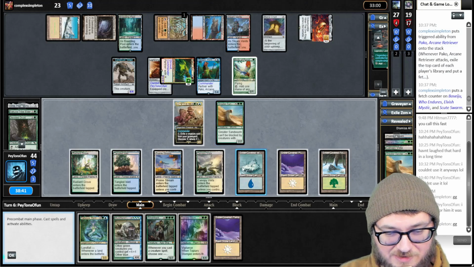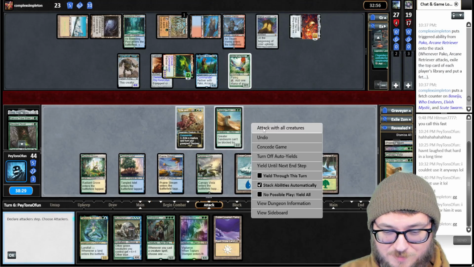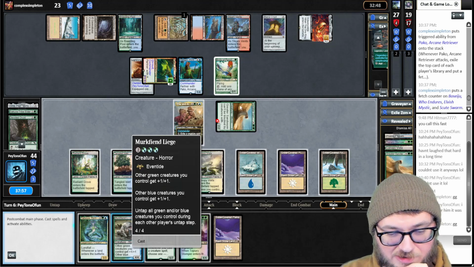He's probably gonna die to this next turn. He would have had to block. Play big boy cards, so I can't play a big boy game. Meh. I just realized that this Mercfiend Liege is not that great since I can't activate Elesh Norn on other people's turns, which was the intention of playing it in the first place.